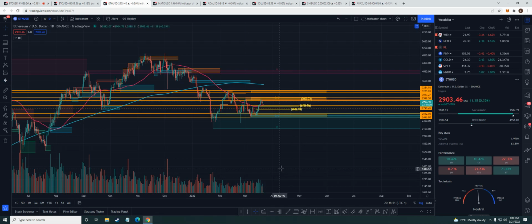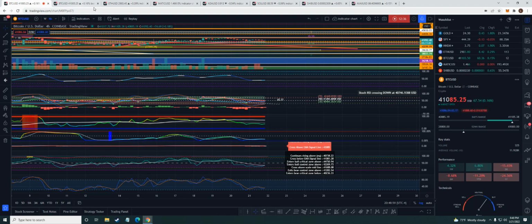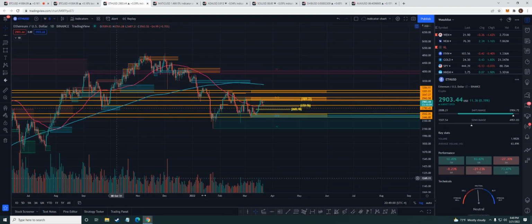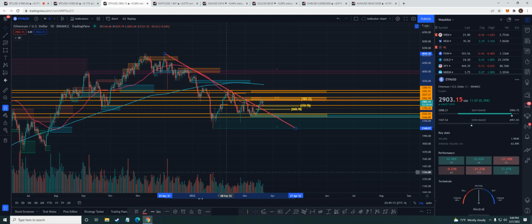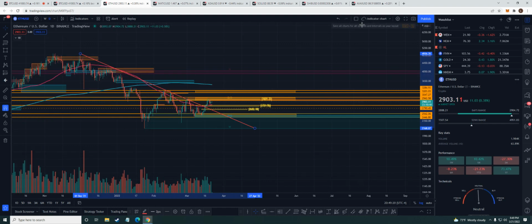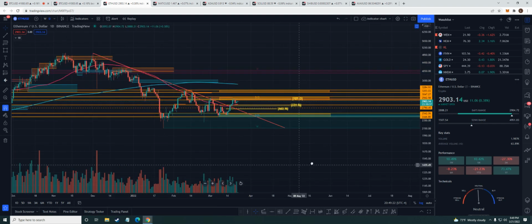Any kind of trend here? Yes, I believe we do have a little trend here. Let's draw it up real quick. How much time do we have? Oh, we're already 12 minutes in. I'm still on Ethereum, so I got to move this along. Guys, I'm just trying to get this as accurate as possible for you. Trend. Oh, we already broke this trend. That's right. I remember doing this. Yeah, we already broke this trend. I got to thin out my line here. I don't like it this thick. Let's save that. Okay, I think it already saved.